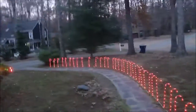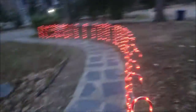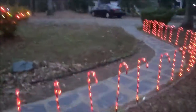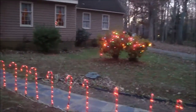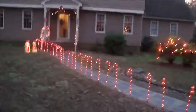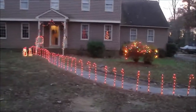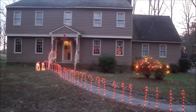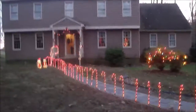Coming outside, this is our front yard. I'm going to walk out and kind of look back. We put candy canes along the path every year — we've been doing this for four or five years. We always light our azalea bush. This is the front of our house, and it has the Christmas tree showing through the front window. The candy cane path, the azalea bush lit — when it gets a little darker it'll look really pretty out here.